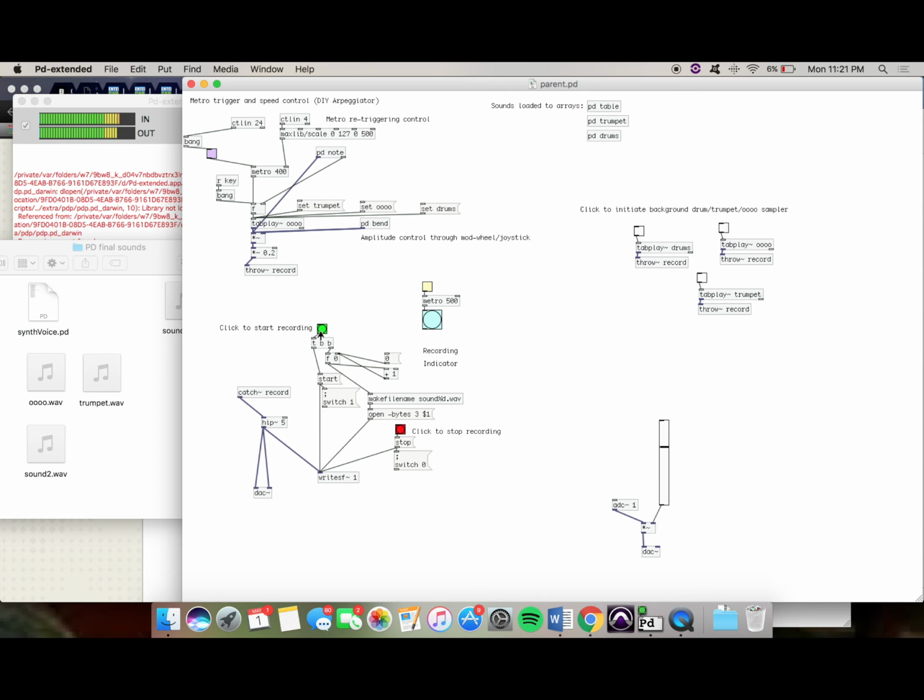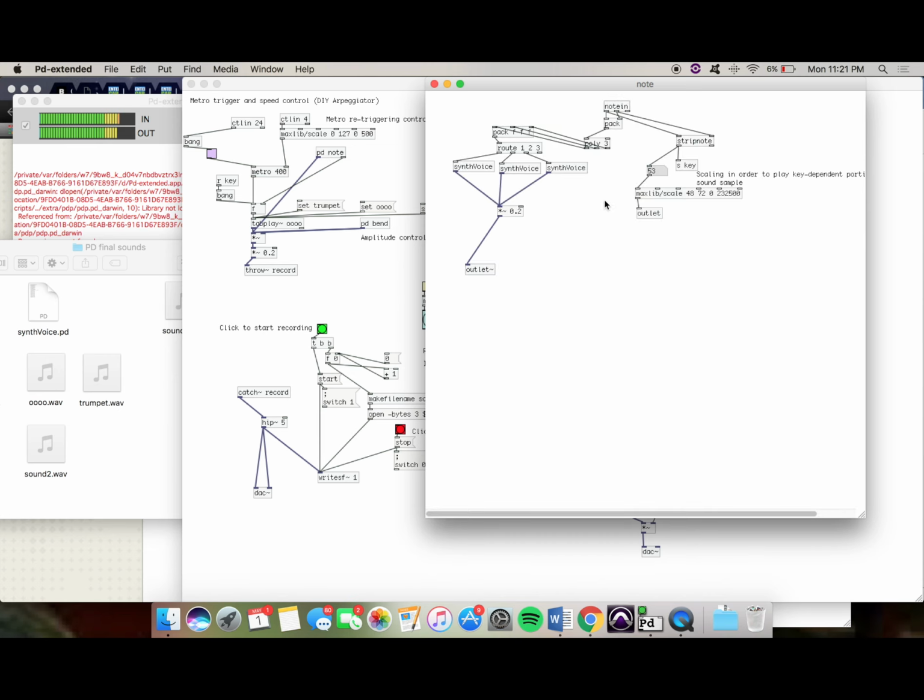I also made it so that as I'm recording, this flashes to indicate that we are recording. So you'll never click record and not be sure if you actually clicked it or if you had a slip of the finger. And it stops when you stop. Anytime you want to switch and start back at 0 with the file names, you just press this 0 right here, and everything else automatically bangs for you.